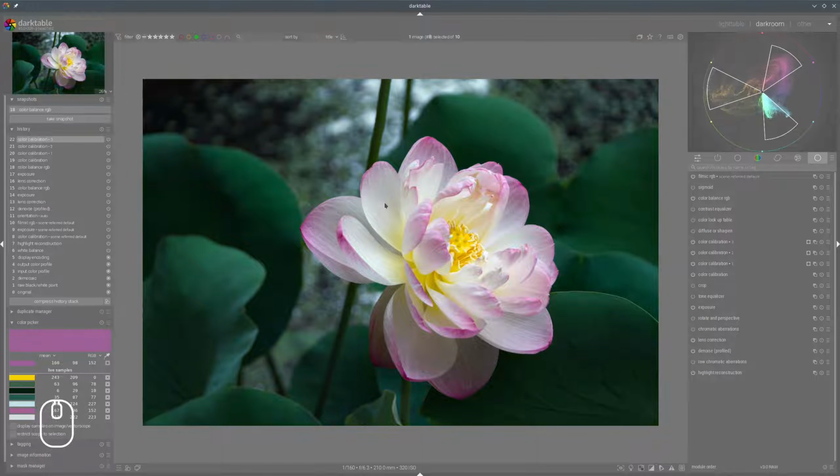And go to the last step and compare those two areas. And now you may see how nicely we have reduced the amount of yellow around the flower. And now the flower is much more in the foreground.